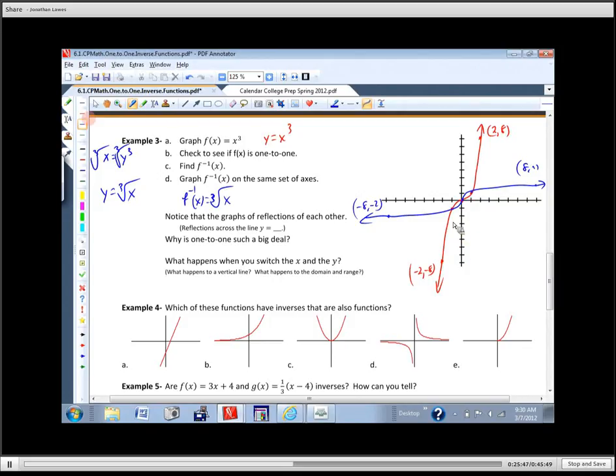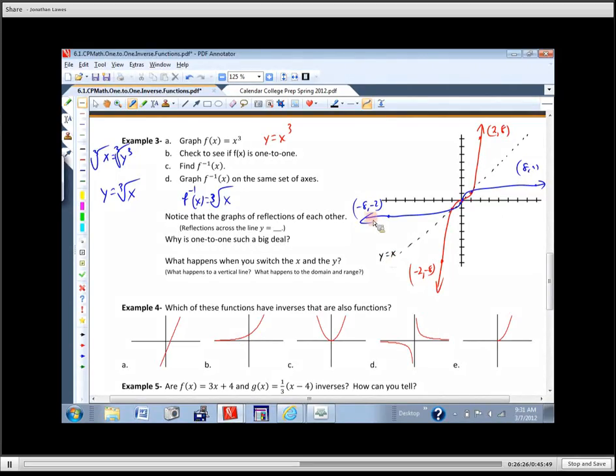Okay, now how did I say just a few minutes ago you could tell whether or not graphs are inverses of each other just by looking at them? They are reflections across the line y equals x. So all odd degree functions. All odd degree parent functions, yes. They're 1 to 1. Yep, the even ones would not. You are correct. Right. Good there?